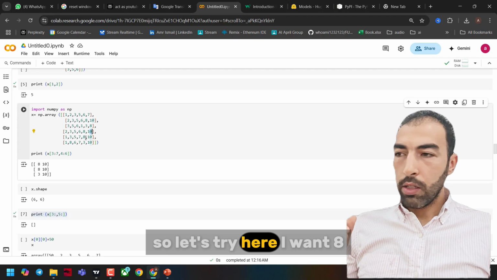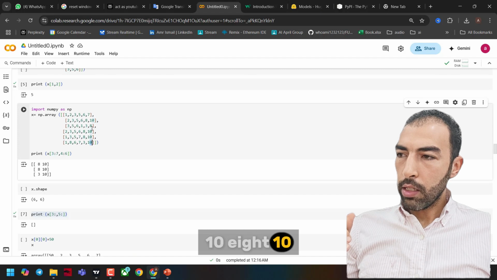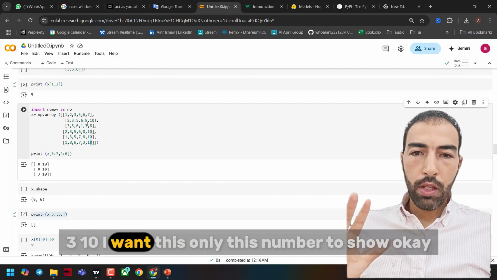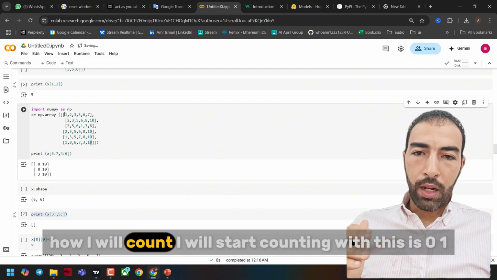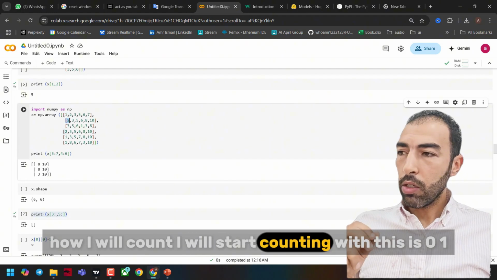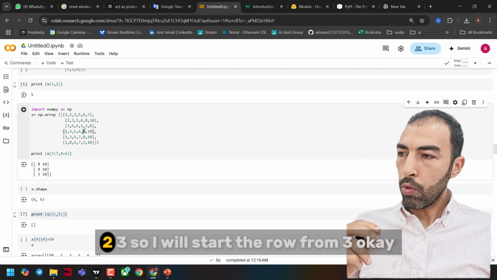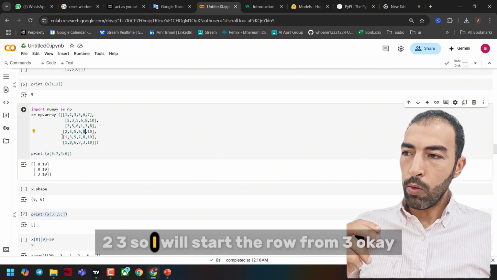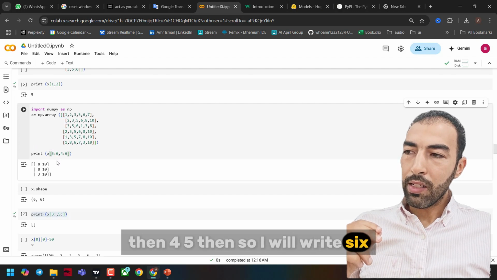So let's try here. I want 8, 10, 8, 10, 3, 10. I want only these numbers to show. Okay, how will I count? I will start counting: this is 0, 1, 2, 3. So I will start the row from 3, then 4, 5. So I will write 6.